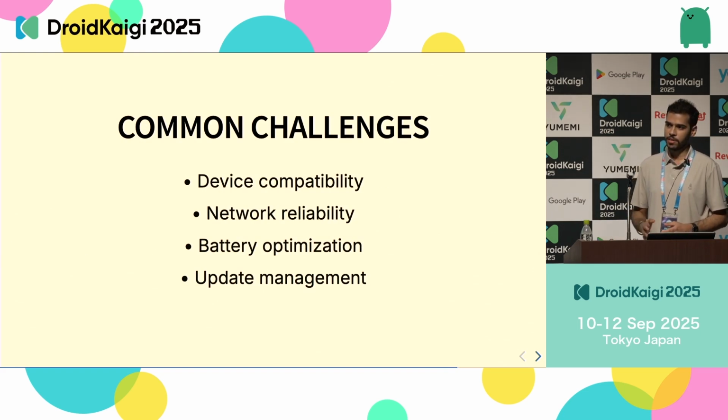Device compatibility is a big one, because what might work on a Samsung might not work on a Xiaomi. It's just an example. Second is network. Factories have terrible internet connectivity, so it's important that we design for an offline experience and a local first architecture. Next is battery optimization. Usually in factories, people work for long hours, 12 hours, so it's important to consider the battery limitations. Last is updates. You cannot force an update while you have a factory ongoing, so it's important to maintain the time.